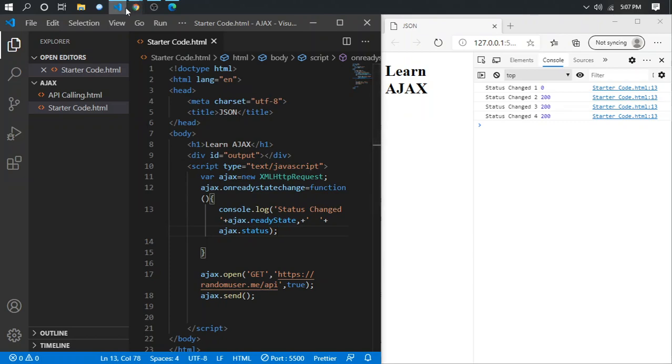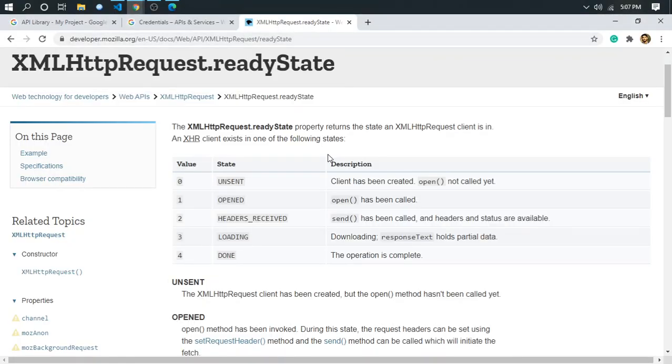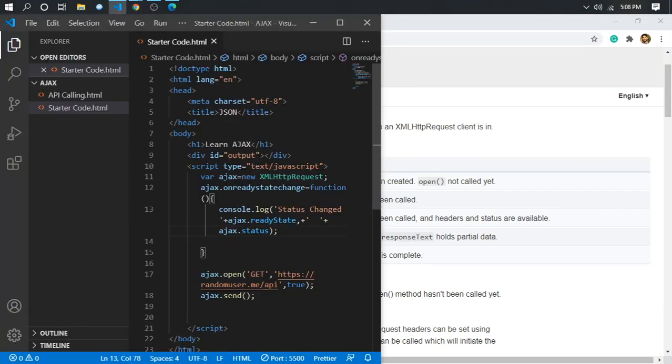So these are the state changes of the XHR ready state. First of all, if it is 0, it means it is unsent. Previously, when we just made the XHR object and didn't do anything else, the ready state was 0, if you remember.